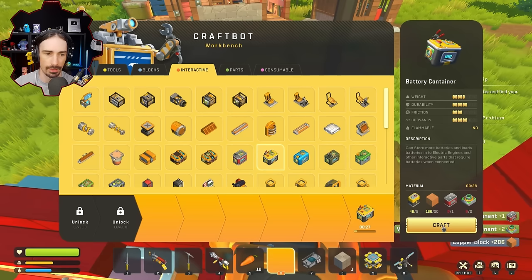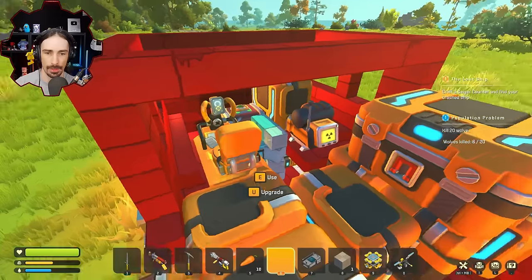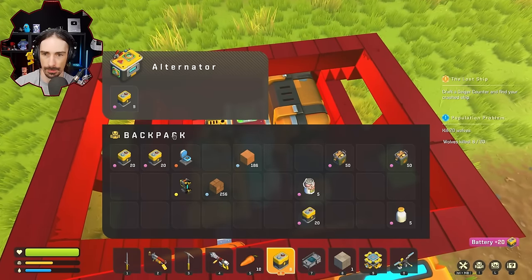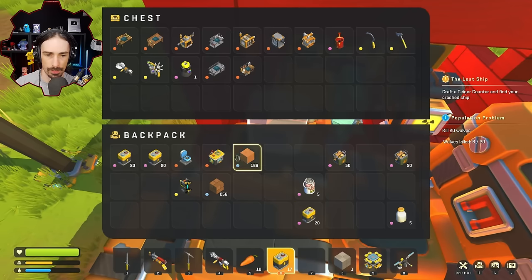There we go. And batteries. That was easy. Well, that's happening. Let's check on our battery. 960%. We can get some more batteries there. All right, battery container is complete.